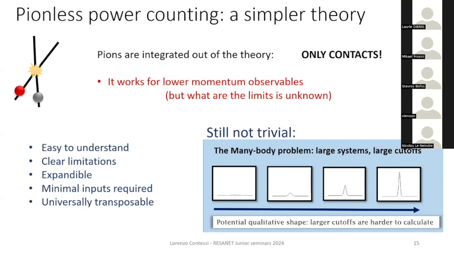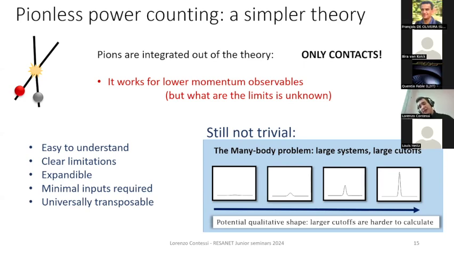So you can study what is the behavior of this theory in many different systems. And this is very important. I will go back to this in a moment. But don't mistake this for triviality, because it's true that the theory in itself is simpler than a meson exchange theory, but the calculation can be very hard.